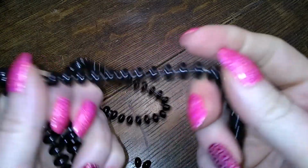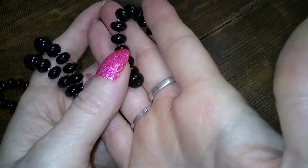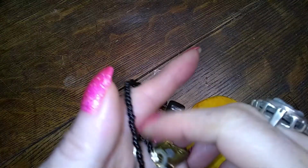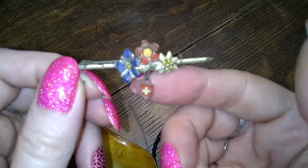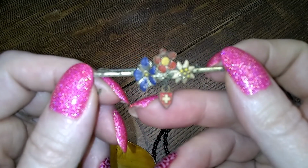Okay, we have some little saucer beads that got no love. Look, they got no endings on them. These are broken, and they're knotted, so you can't do a lot with them. Ooh, these are nice. Oh, what is this? Oh, it has a magnetic one. I don't know what this is, but it's very old. It's a C clasp. It's a cane. Oh wow, it's enamel. It needs to be cleaned up, but boy is that pretty. And is that old? Look how old that is.